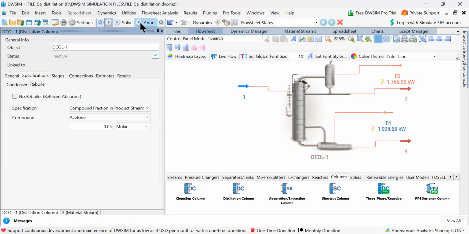Make it inactive now. Now solve. Let me see. Okay, not calculated. Again solve.